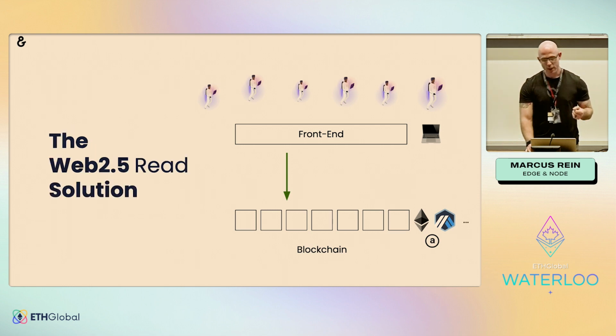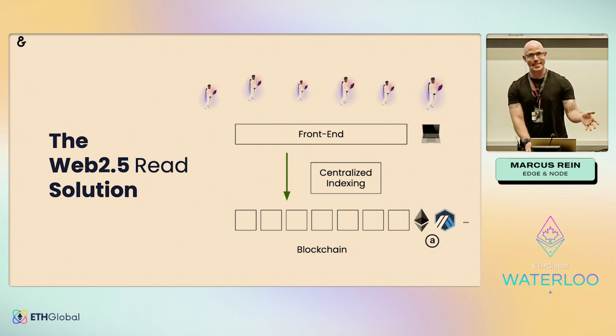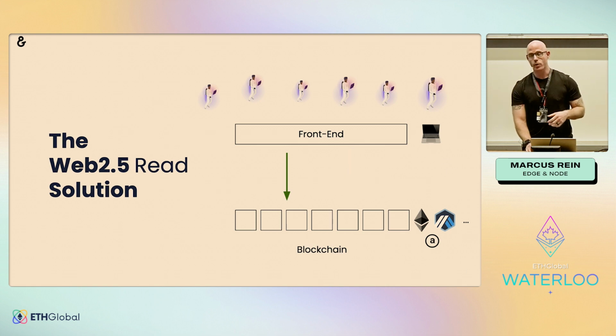So in Web 2.5, there's a certain amount of solutions for this, where anyone here could spin up an indexer on their own. They could do it. That's totally fine. There's other ways to index as well. We call those centralized indexing. So if you have a data point that you're looking for and you want to get it and it goes to your front end, awesome. That's a really awesome thing. However, when that goes away, your dApp goes away. And that's really, really a problem.